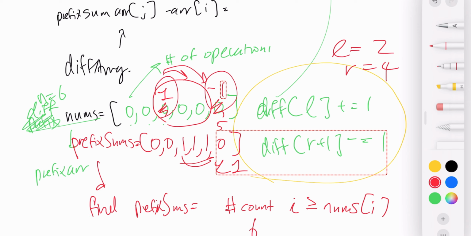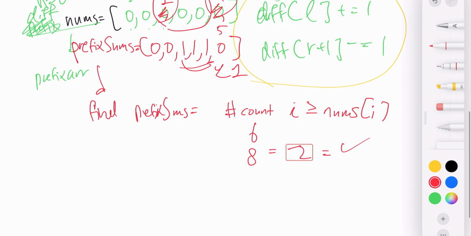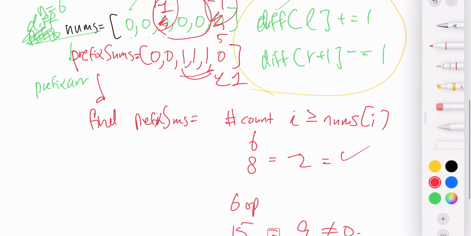So if we had 6 and we have 8 operations, that's fine, because we can definitely make it 0. But if we made 6 operations on a number that was 15, that's only going to get us to 9, which is not equal to 0. So that's how we want to approach it.